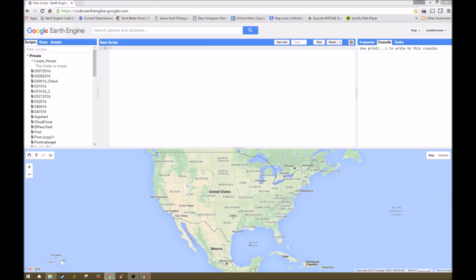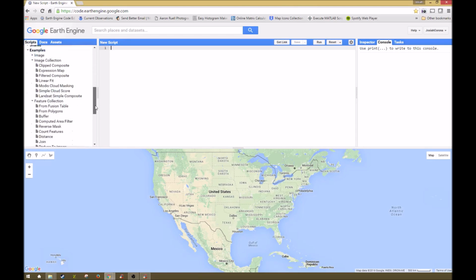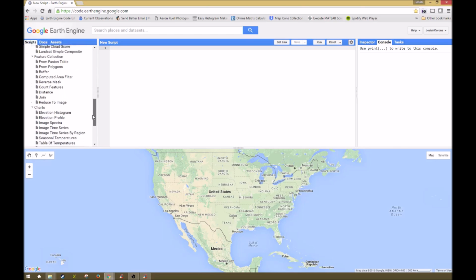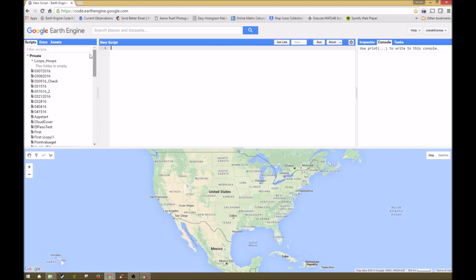And once you log in, you'll eventually get to a screen that looks like this, and this is our script editor. Google Earth Engine does all of its processes based on scripts, and so you have the 3 areas here. You have your current scripts that you're working on right here. You're allowed to save them in the browser or in the application. You have different documents that you can upload. These are all assets. You can upload assets. Docs is all the documentation for all the different functions that are pre-built into Earth Engine.